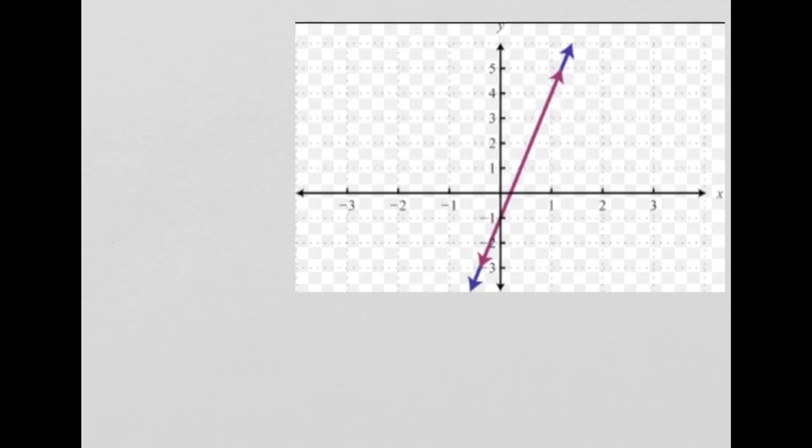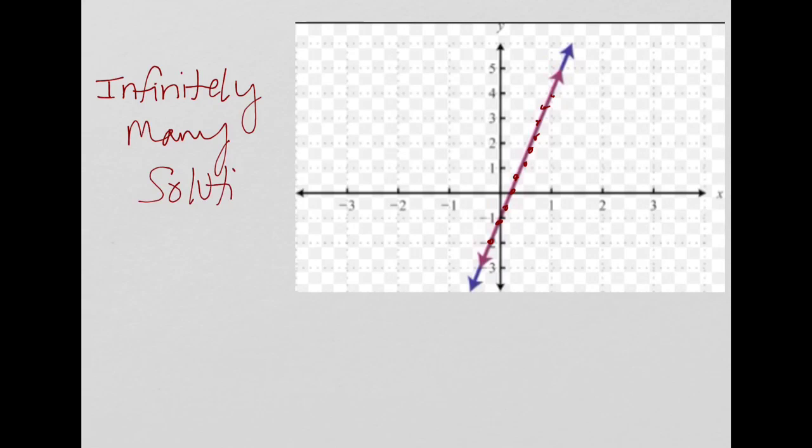On this one, another special case. If they give you the equation of two lines, but they end up graphing one on top of the other, exactly on top of each other, same slope and same y-intercept, this means they share every single point on this line, because one's on top of the other. So we don't just have one solution. We don't have any solutions. We have infinitely many solutions, because we know that lines have infinitely many points. So you have infinitely many solutions here.